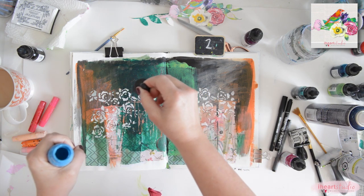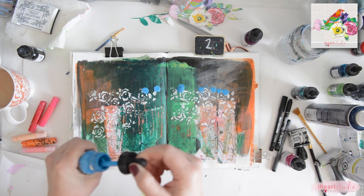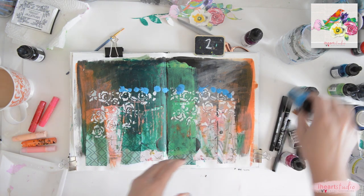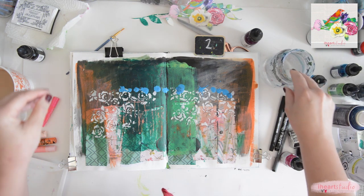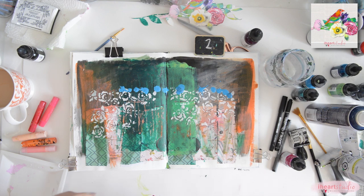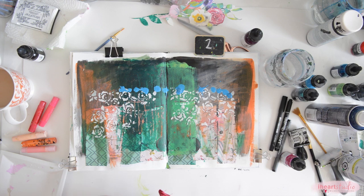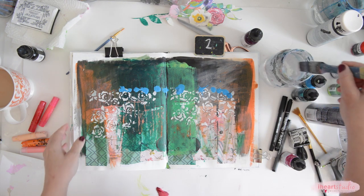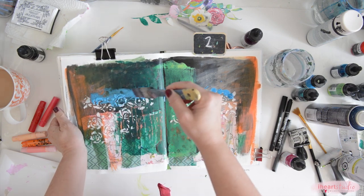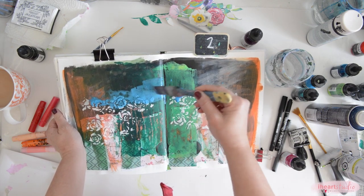Right, so I'm going to use Cerulean Blue acrylic ink, Liquitex Cerulean Blue, and I'm just going to drip a few drops on my page. I have clean water and my favorite brush, which unfortunately, paint dried on it, which is the story of my life. I'm the worst person in the world when it comes to brushes. And that's why I don't buy expensive brushes.